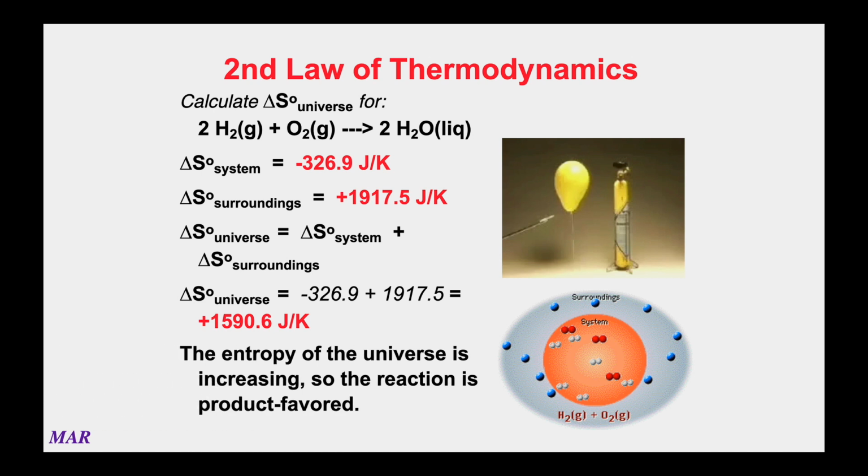And this is a positive delta S of the universe value. So that means this reaction is product favored. And to be honest, thank the stars it is, because this is the formation of liquid water. And liquid water, which is very abundant on the Earth, thankfully, forms pretty readily. Now, the delta S of the system number right there implies that maybe it wouldn't, because the delta S of the system, 3 moles of gas going to 2 moles of liquid, entropy here is not very happy.